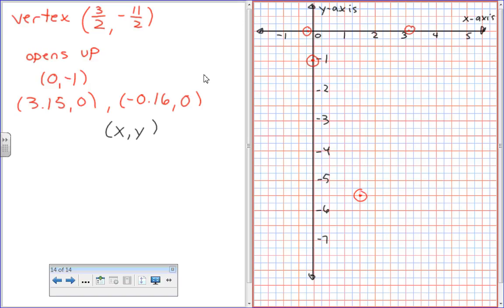Okay, can somebody tell me 2 reasons that looking at that visually, that looks good for a vertex? What are the 2 reasons that's good for a vertex? Go ahead. It's between the roots. The vertex has to be in the middle of the roots. So I have 1 root on the left, 1 root on the right, the vertex in the middle. What is the second reason that it's got to be the vertex? That makes sense for a vertex.